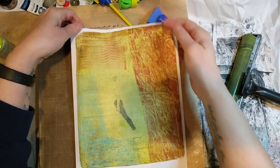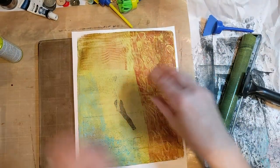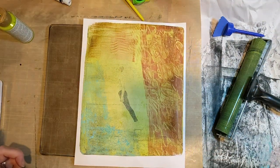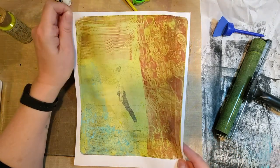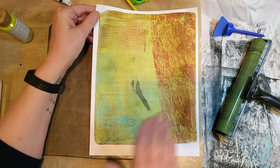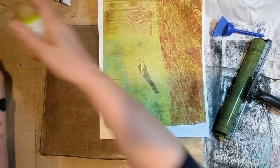You can see him. I just kind of wish that I had blown up the picture bigger so that he was big. My video stopped because my battery was going dead. I forgot to plug my phone in. But this is the end result of that. So I'm getting better. I love these two colors together.